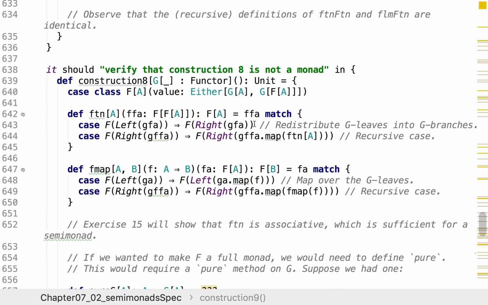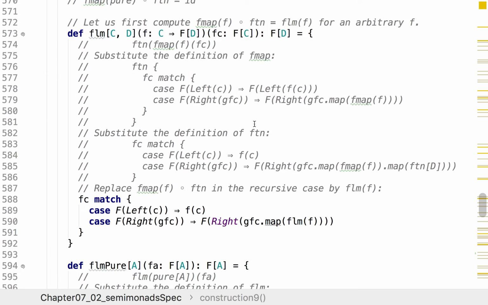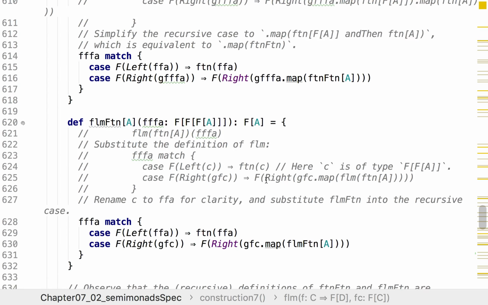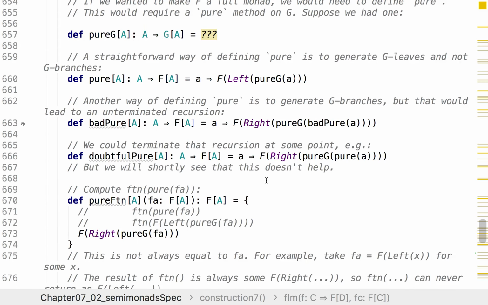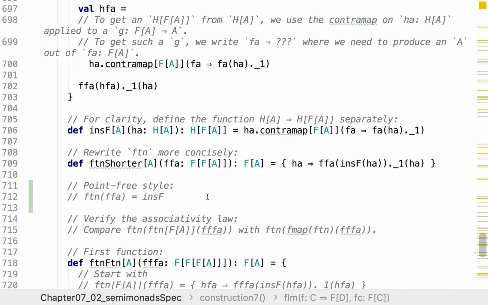I'm looking for the function composition symbol, this one. Let me copy it over there. So first we apply insert f to HA, then we apply f of a to HA, and then we apply the first element of the tuple extraction.